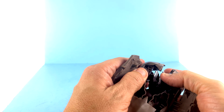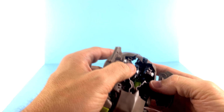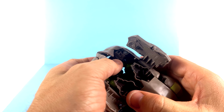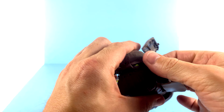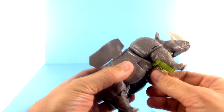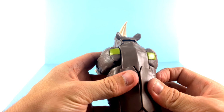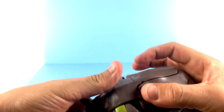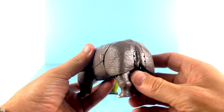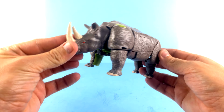Kind of pull that apart, and it's really hard to see everything down here. There we go. Alright, there's that side, and then there's that side. There we go. So bring that there, bring that there. These pieces are flopping all over the place, kind of collapsing in, but they're there. Push that all the way down. Bring this together. Squeeze that. Oh, there we go. And when you're done, there you have RHINOX back in his Rhino mode.